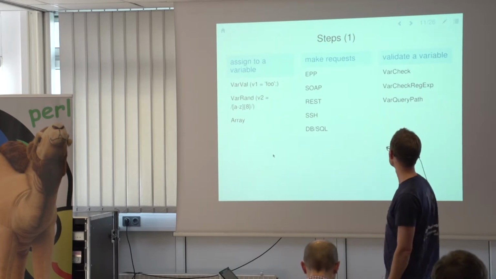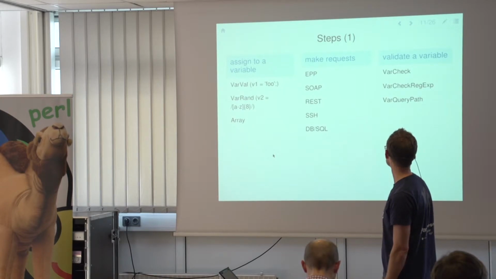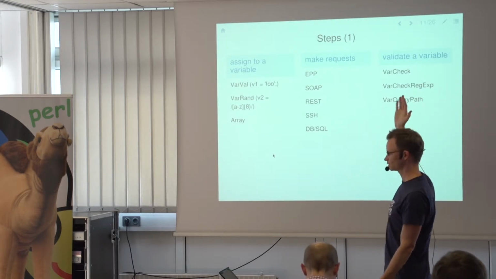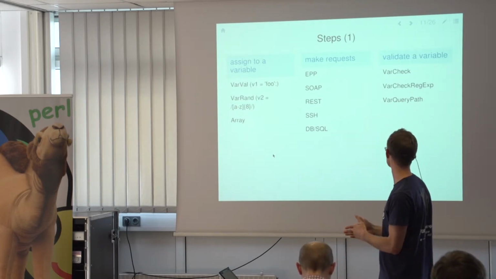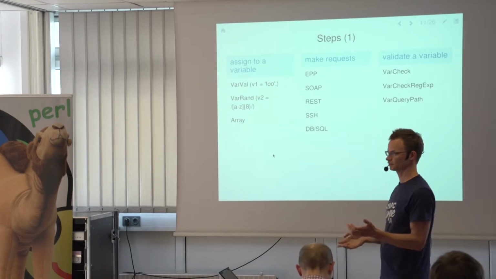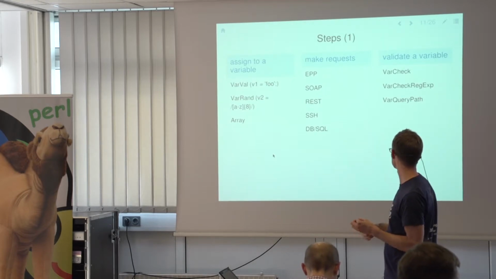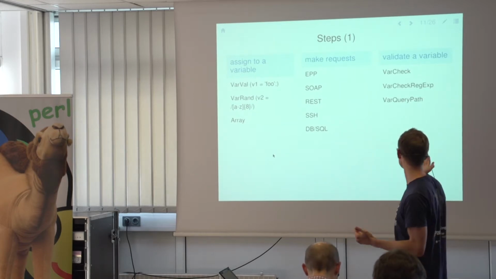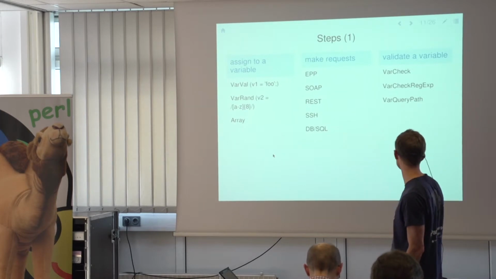We have the different kinds of requests or remote calls that we can make, and the return values of those can be checked with one of these steps on the right-hand side. So var check is just to check the string against another hard-coded string, in many cases to make sure that the return code is the one that we expected. Or if we don't know exactly what the value will be like, we can put in a regular expression and say, okay, the response has to be of that format.